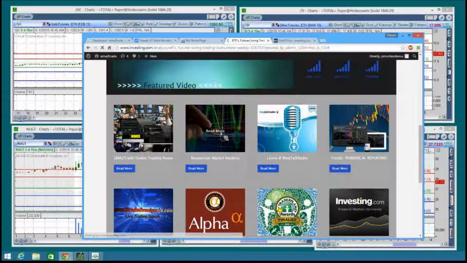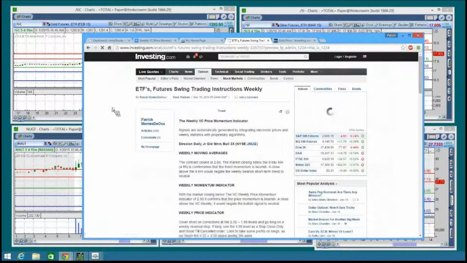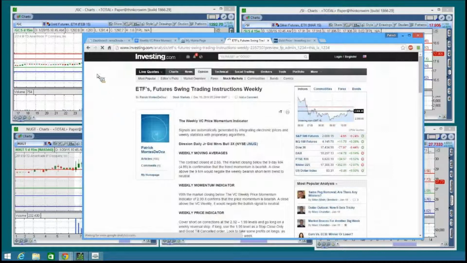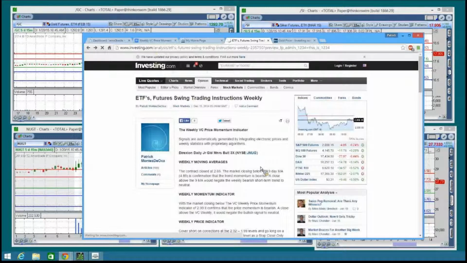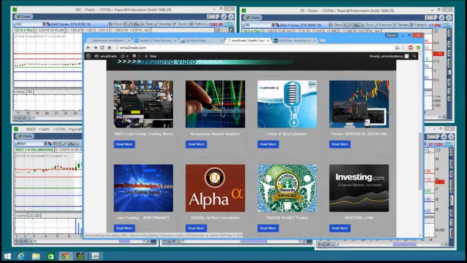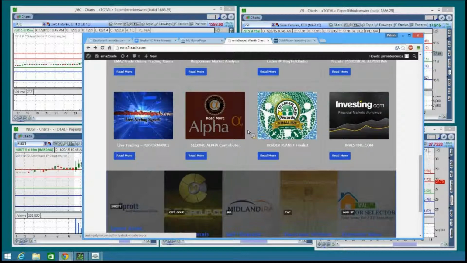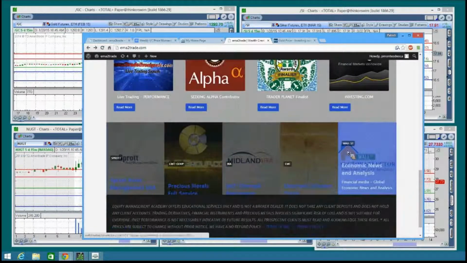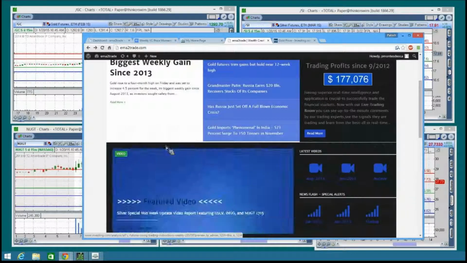We produce a great deal of market analysis that is posted on investing.com. You can go there and see all the articles that we post and distribute. A great deal of technical information is shared and distributed across some of the most important search engines like Trader Planet or Alpha. As well as blog radio, where you can hear the information. Everything basically is at the click of a button for you here. And if you want to explore any of these websites here, all you got to do is click on their button. But this is a terrific website, and I hope that you are able to use this for your benefit.